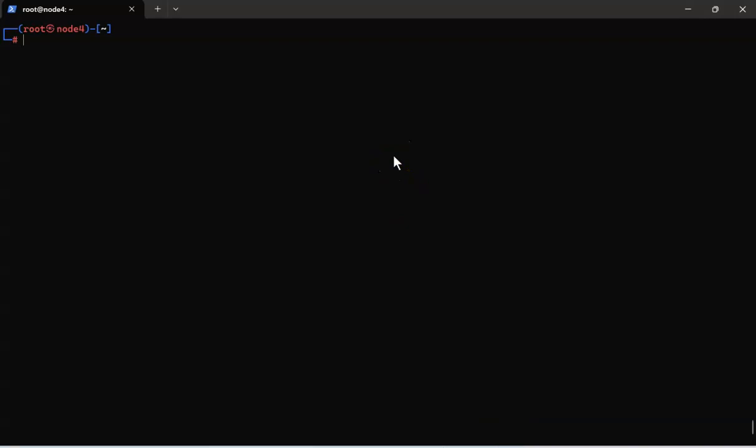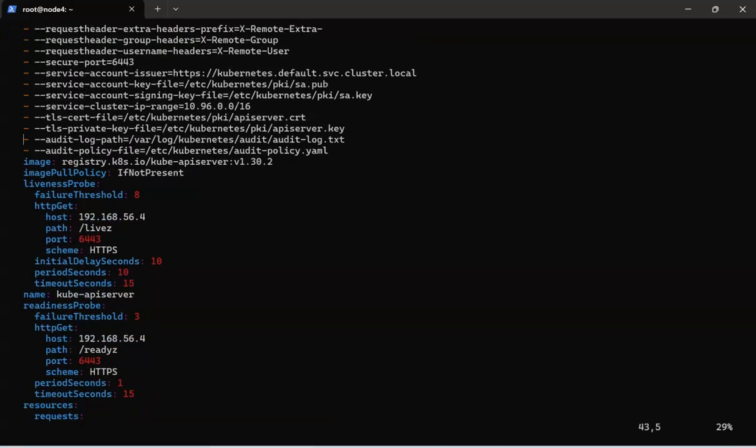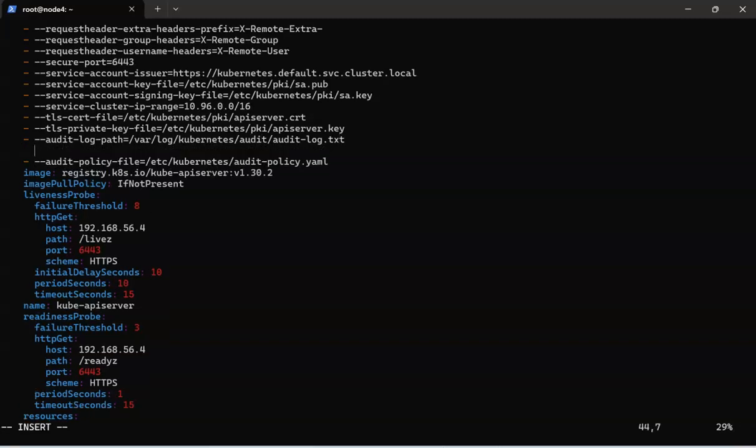So I'm already on node 4, which is the master node, and here in etc kubernetes manifest, the kube-apiserver file is there. You will find that the audit log path is there already. If it is not there, let me tell you one more thing.